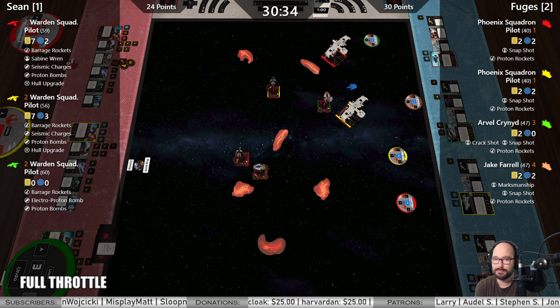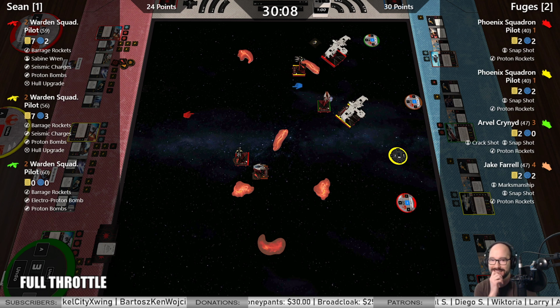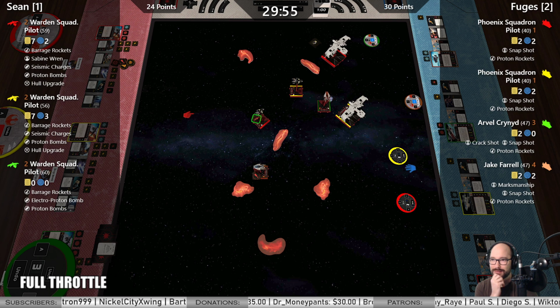There's the proton bomb. Exactly. Looks like that yellow A-wing gonna be eating a proton. No fear. Yes, there is a seismic charge there in the back. Probably going to be blowing up that gas cloud. That must be why the barrel roll from yellow.